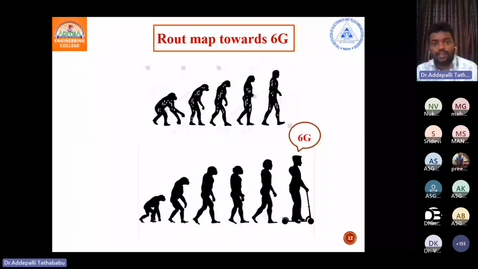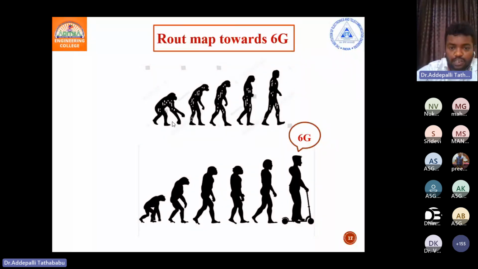Now you can see one funny figure, right? How things improve from 1G to 3G. I took this figure from Google. I think most people have seen it on Google, monkey to man. Here 1G, 2G, 3G, 4G, how they were implemented. Now 1G, 2G, 3G, 4G, 5G, and coming to 6G, the speed will definitely increase. At the time of 2030, we can expect a data rate many times greater than 5G technology. Currently, the work is going on with the ITU.